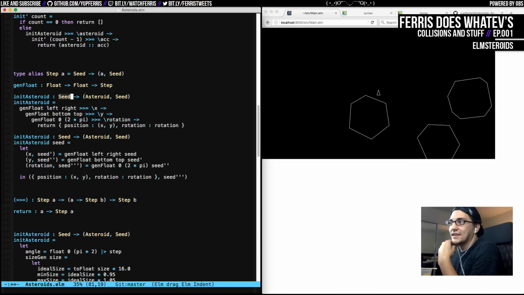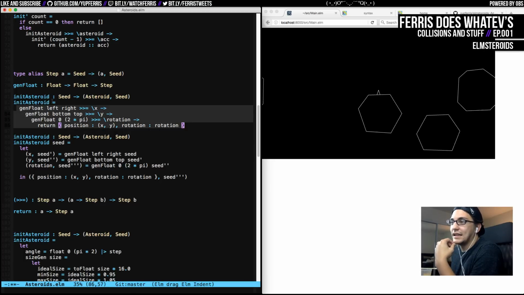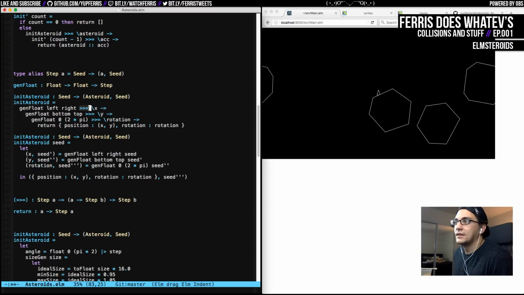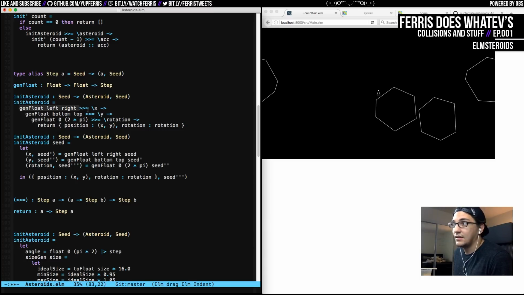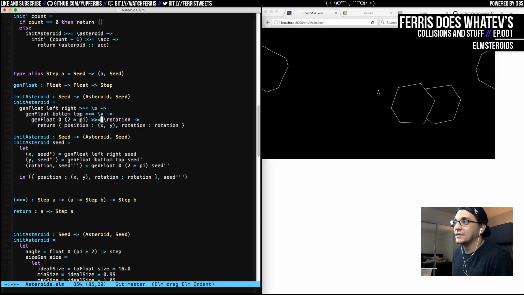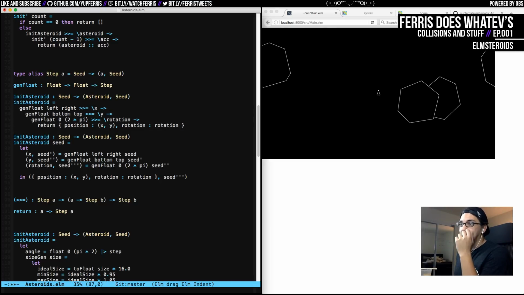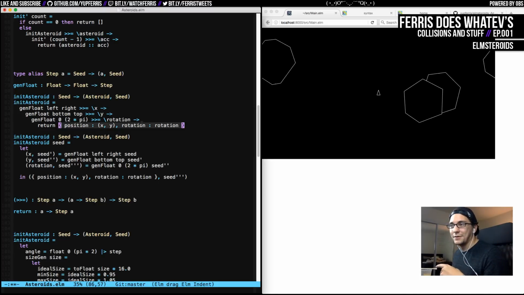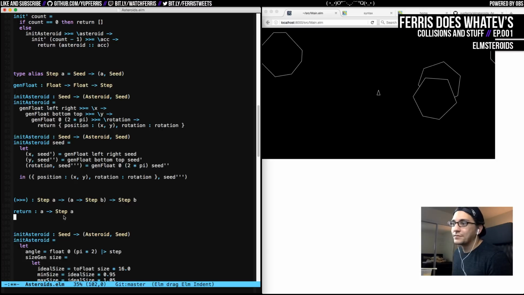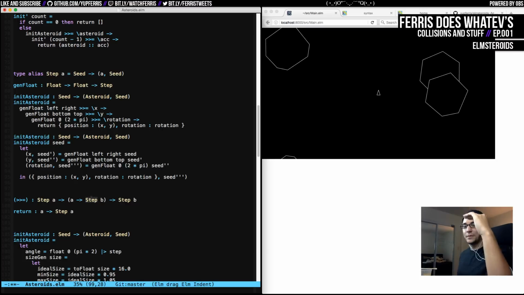And that step is going to take a seed and then give us an asteroid and a new seed. So this could be used in another computation that had these steps, but that's something else. So in all of these cases, we're binding a step with a function that takes the result of the last step and produces a new step until the last part. The last part is that same kind of form, but we just wanted to return this object. But this object is not a step, right? We just have an A. We need a step of A. So return is going to allow us to do that. So return puts us back up in step space, if that makes sense.